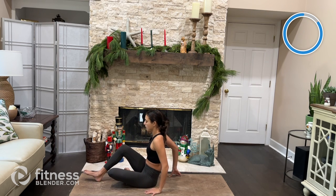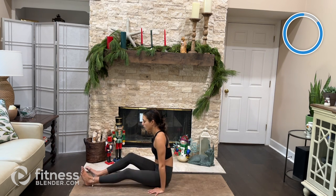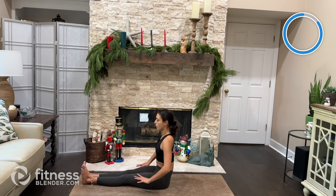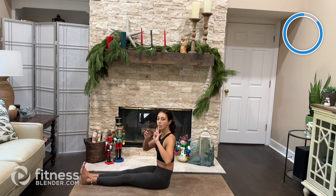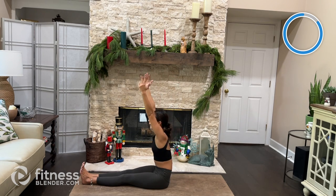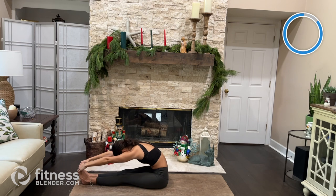Unravel the legs, send them out long in front of you, and then just give the knees a good shake. From here, we're going to come into our snail pose. We've got two options again. We'll inhale to reach the arms up tall. Exhale, you can go ahead and take a forward fold.